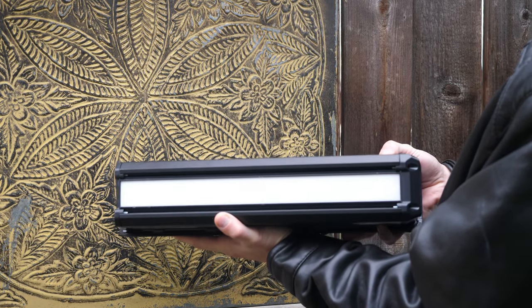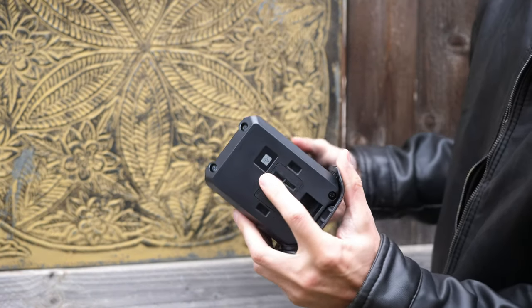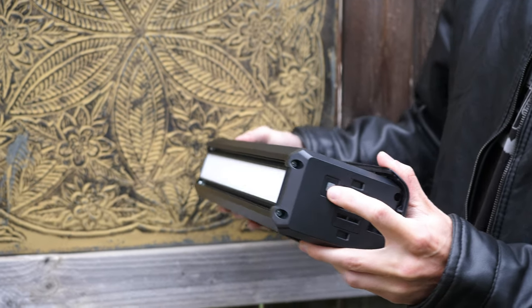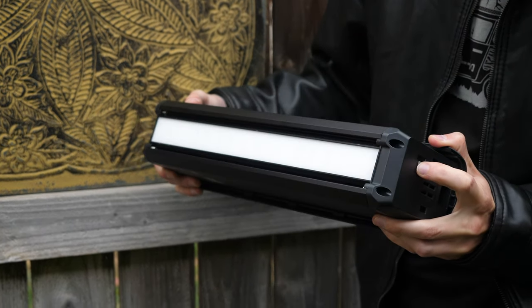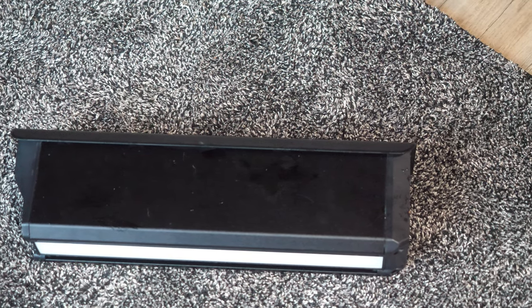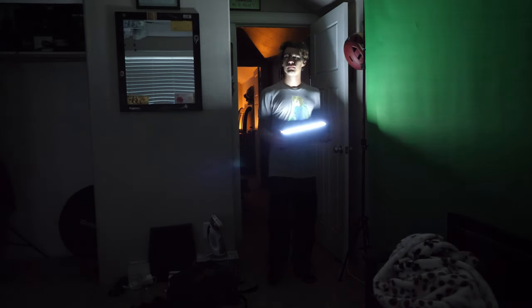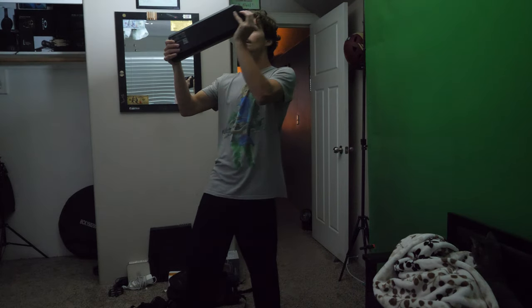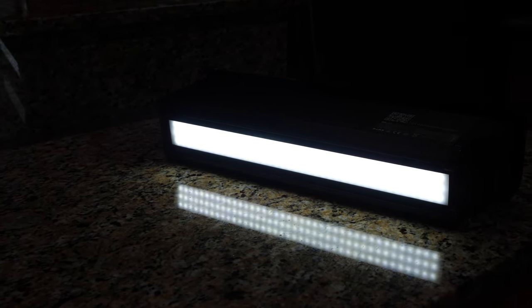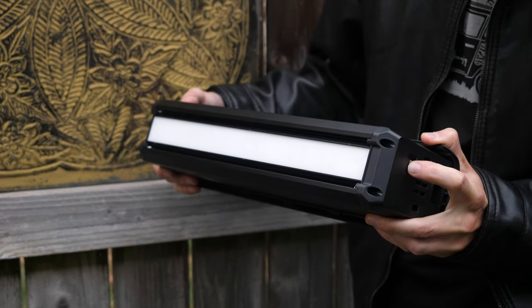That said, the battery is different than most. When you take it out of the bike, there's a battery indicator on the side telling you the charge level, and on the other side there's a flashlight button — this battery doubles as a powerful floodlight with four modes: dim, medium, full, and a flasher setting. You could use it if your bike breaks down at night to signal drivers or see what you're working on, or bring it camping as an extra lantern. The light bar has 120 LEDs, and with a 960 watt-hour, 20 amp-hour battery, it would last a very long time even with the lights on.